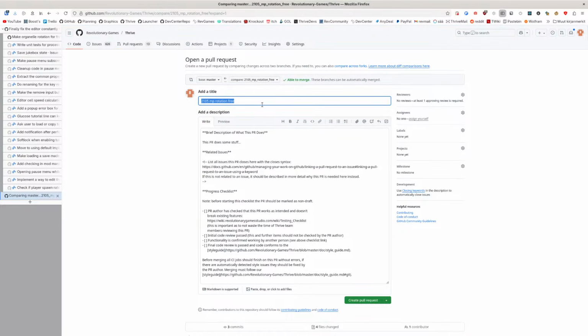So now, very important, we want to make a very clear title of what this does, because this is what's going to go in my notification email and into the master branch commit history. So it is important to write this well.